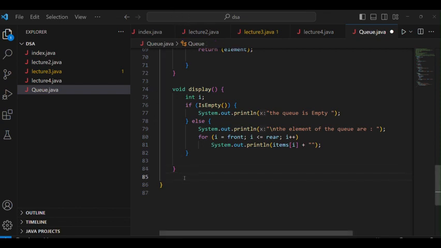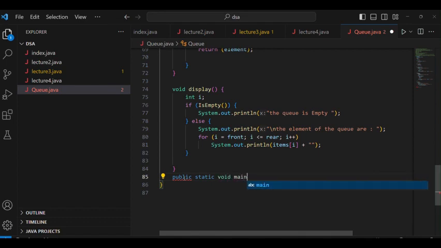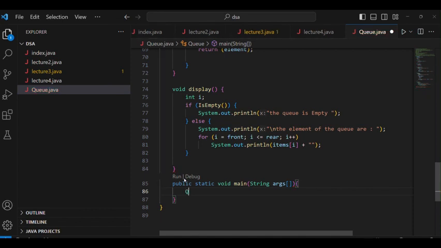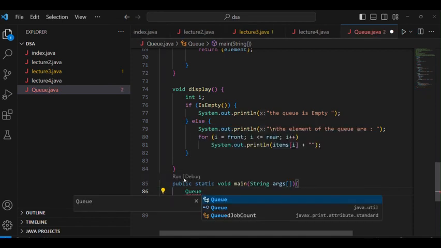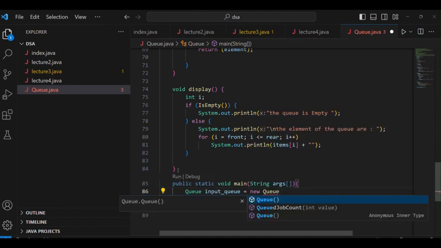Now it's time to use our actual boilerplate, that is public static void main, String args, then we use Queue input, then again q is equal to new Queue, then semicolon.